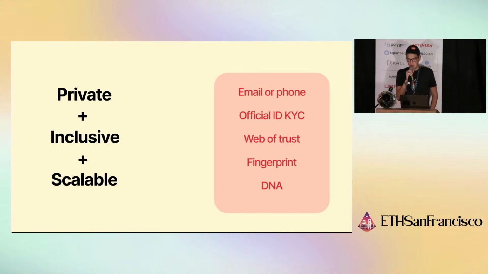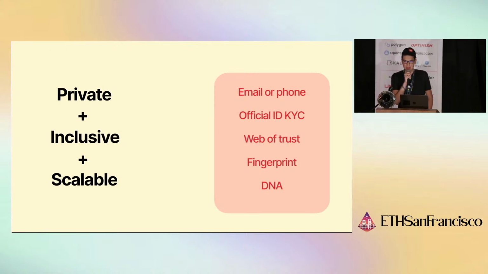All of these options we realized weren't enough for one of the constraints or goals that we had in mind. KYC is not really private, and it's not inclusive. A lot of people don't have passports or another form of ID. So we got into biometrics. And the problem with biometrics is fingerprints: there's not enough information in a fingerprint to distinguish a billion people or much more.